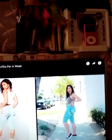I really liked Safiya's jeans that she showed on one of her videos. She bought them, and then I really liked them, and I thought I would see if I can recreate them. But I wasn't going to start with some new jeans because I thought that would be a bit silly, seeing as I've got tons of jeans as it is.